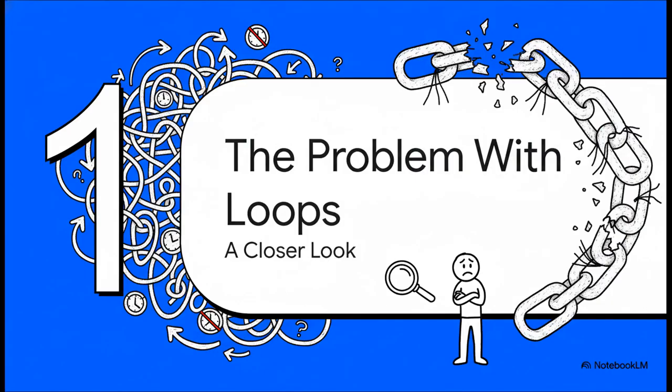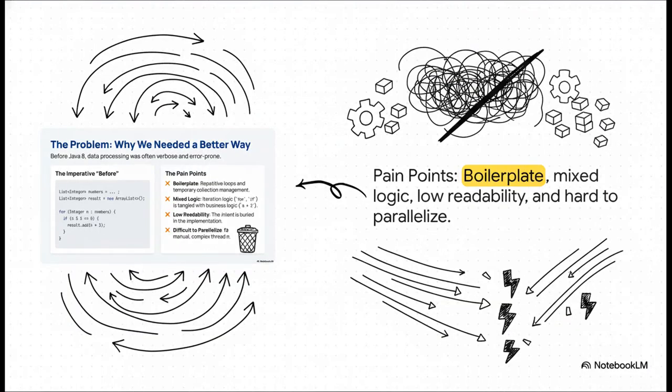So before we can really appreciate just how cool streams are, we've got to understand the problem they're solving. I mean, why did we even need something better than the good old for loop we've been using forever? And this slide, wow, it really captures the chaos, doesn't it? First, there's just so much boilerplate code. All that setup for the loop and creating the new list. Then, your business logic gets all mixed in with the looping logic. It's like a tangled mess of wires. The how you're doing it completely buries the what you're trying to achieve, which makes it a nightmare to read. And trying to make this run in parallel, forget about it. It's a manual, messy, and super error-prone process.